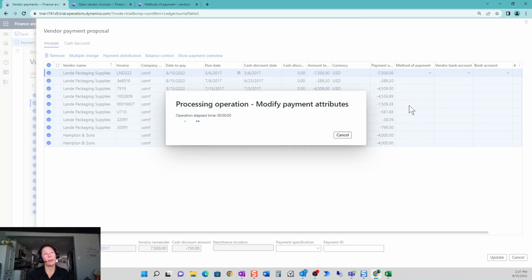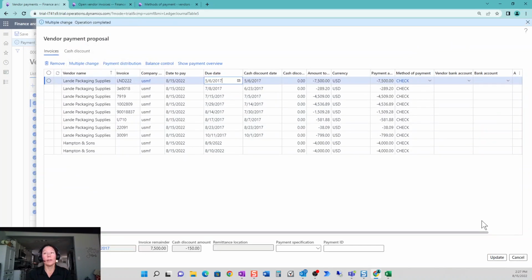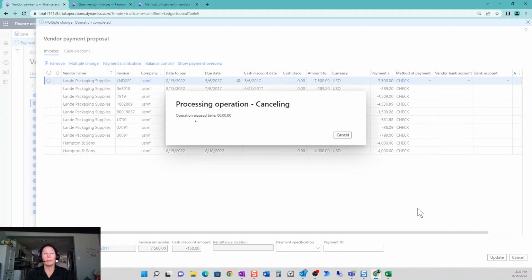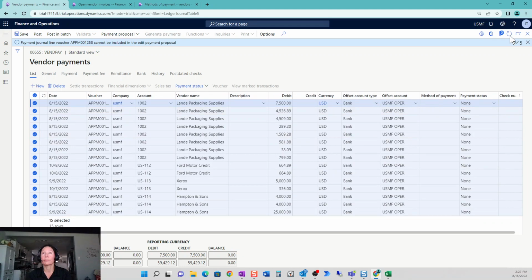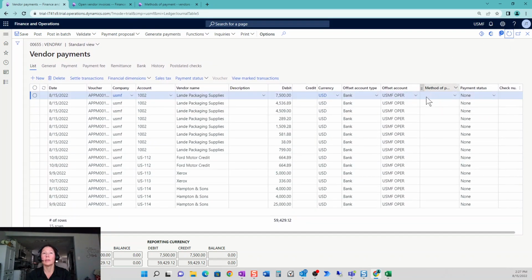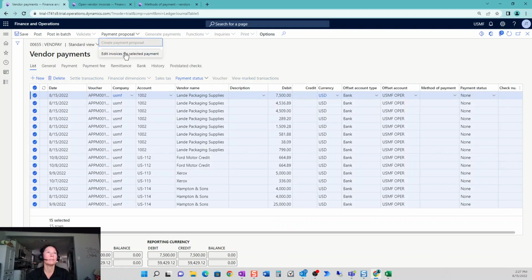And now all those method of payments would be check. Perfect. And now we are ready to pay them. Oh, did I hit cancel? I hit cancel. You'd have to select OK. So let's try that really quick one more time.